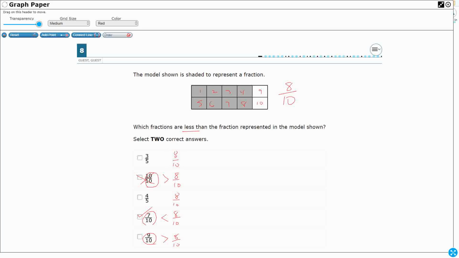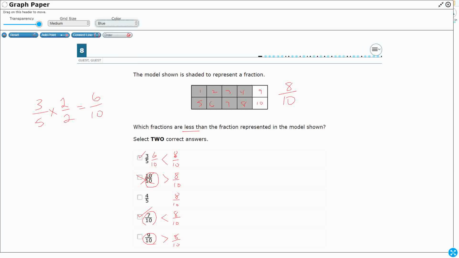So there's a few different ways we can do that, right? So let's take my fifths. One way would be to think 3/5 times something. I'm going to change it into tenths. So 5 times 2 makes 10. So I need to multiply this fraction by 1 to make it equivalent. So it's going to be 2 over 2. Whatever you multiply by the bottom, you multiply by the top. That makes an equivalent fraction. So that's 6/10. Okay. Oh, that is less than. So that's going to work.